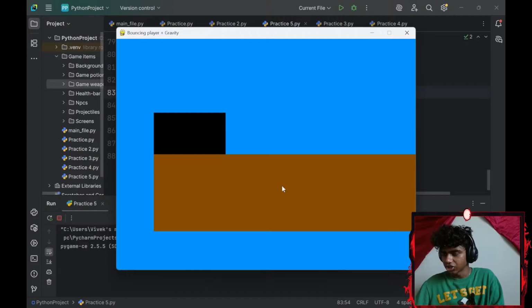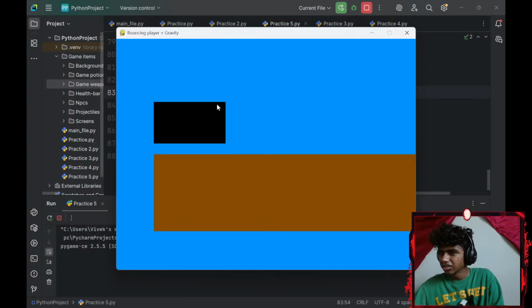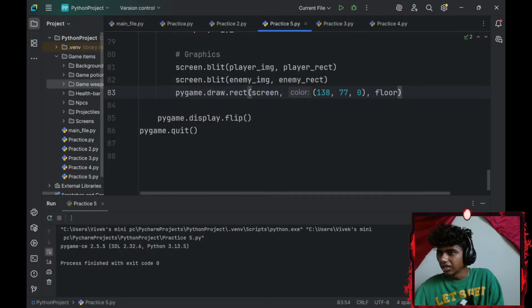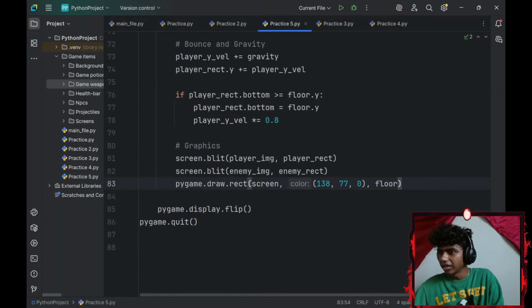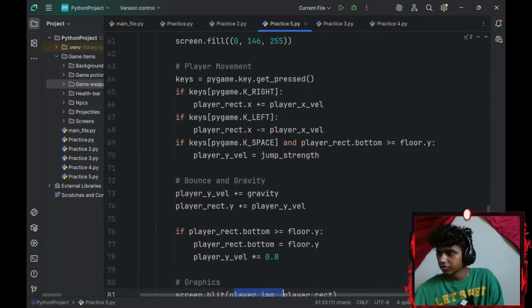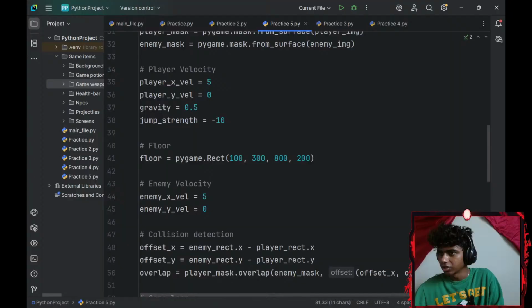Okay, my floor's position is awful. They're probably covering up my screen. Didn't I blit my player and enemy? Let me change my coordinates most likely. My floor's coordinates are gonna be x-axis, y-axis to 200. Would that change?